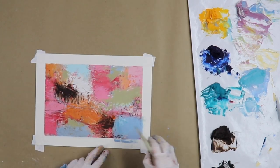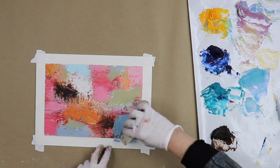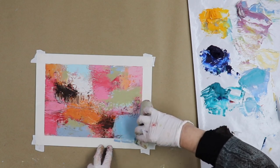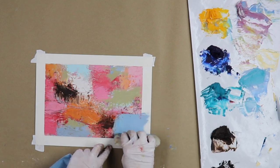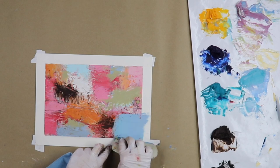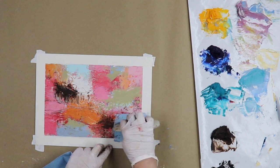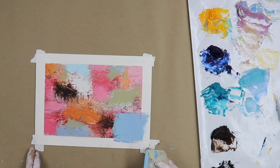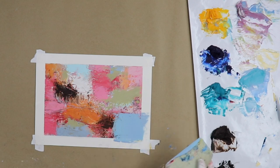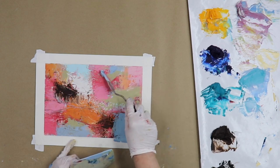Tape that down to my paper. So I like putting some brown paper down on my table so that I'm not so worried about getting paint all over it with oil and cold wax. It's easy enough to take off and clean up and throw away. And also I like taping my substrate, my paper, down so it doesn't move around so much when I'm working. Just a couple little tricks that I've kind of learned out of frustration.